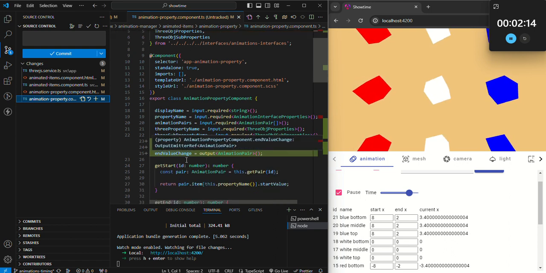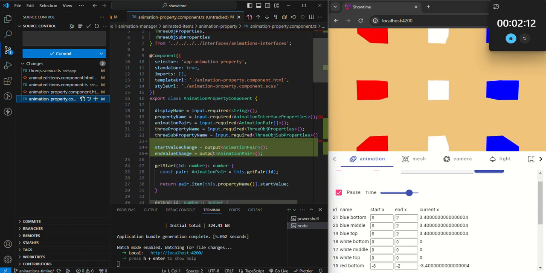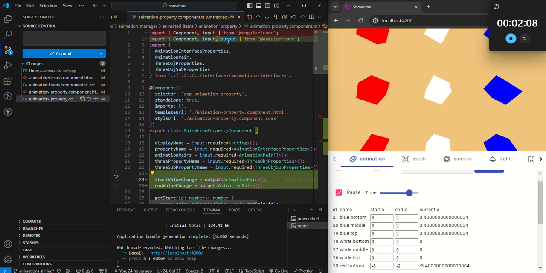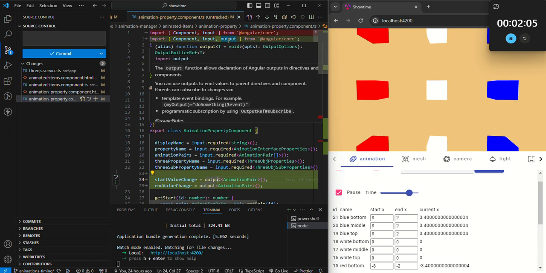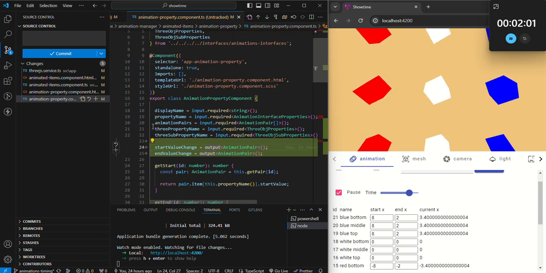I added the start value change and end value change. I use this output function. It's not a decorator, it's just a function. And that emits the thing. So this is the new signals that came out in the latest minor version, 17.3.